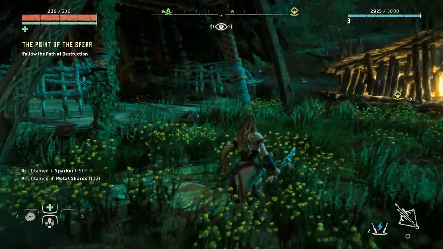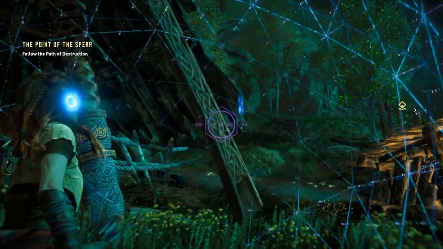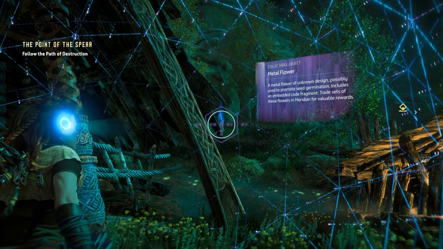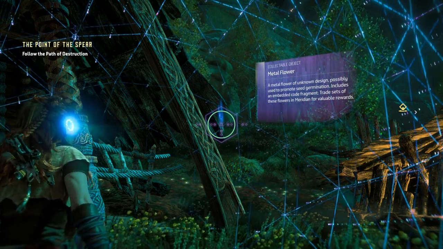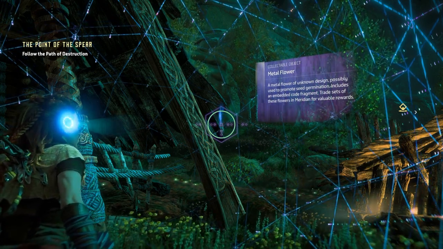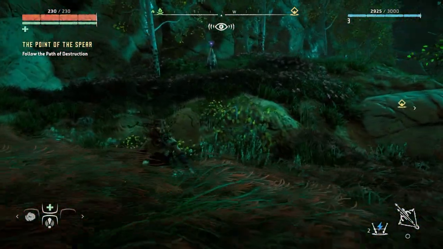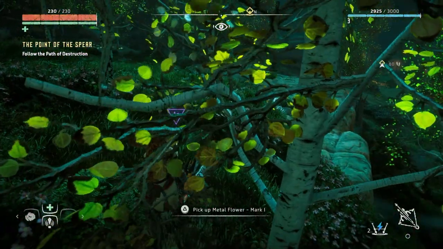Guys, I'm not gonna lie, this sounds pretty serious. And there's nothing else here. Okay, what's that? What? A metal flower. A metal flower of unknown design, possibly used to promote seed germination, includes an embedded code fragment. Okay. Trade sets of these flowers in Meridian for valuable rewards. I don't know what that means, guys. All right. Oh, cool. Right, swipe that.